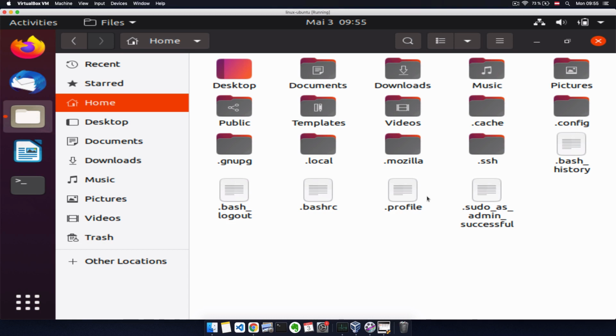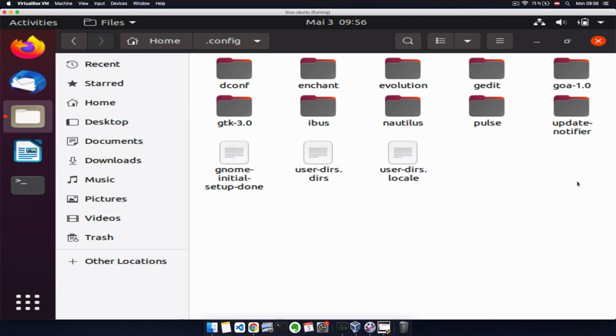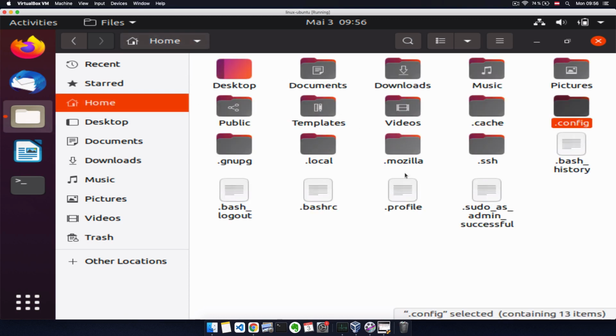You have the profile for a user, and you have cache where applications that you use in your user space will store some cache data. You have configuration from different applications and the operating system, again specific to your user, and this way every user can configure the operating system to their needs and have their own preferences without interfering with each other, and they will all be stored right here.